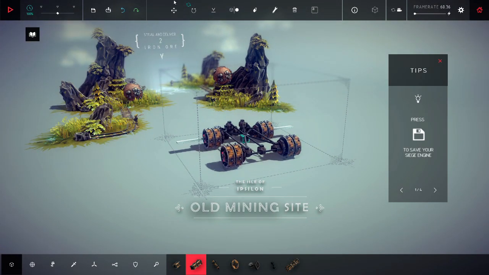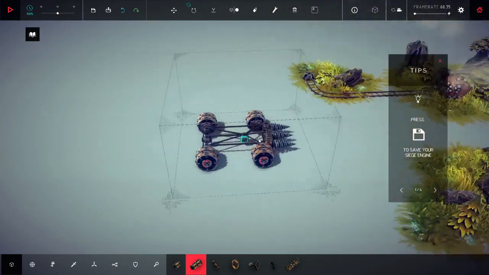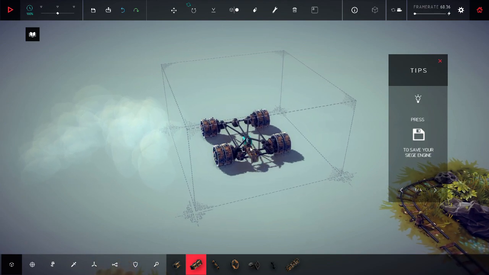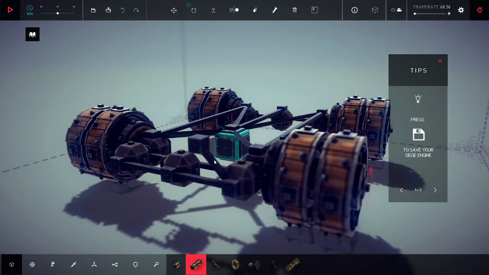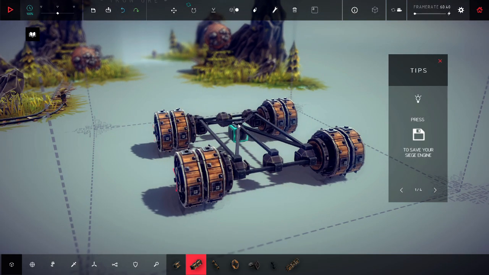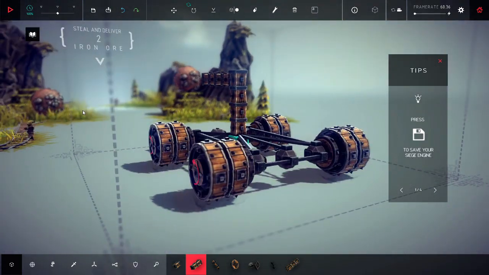Now, steal and deliver 2 iron ore. I'm guessing those are the iron ore, and we need to move them there. That's on an incline. We can probably just nudge that one. We don't need the weapons, and we certainly don't want to destroy anything. And there we go. And so we need something to poke that to make it roll down there, and poke that and make it go that way. Well, that's fairly easy. So yes, all right.